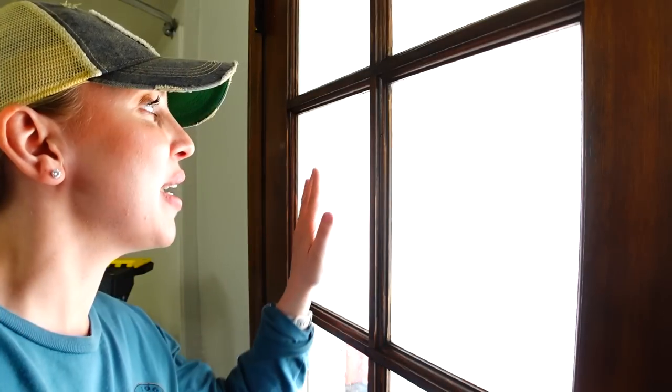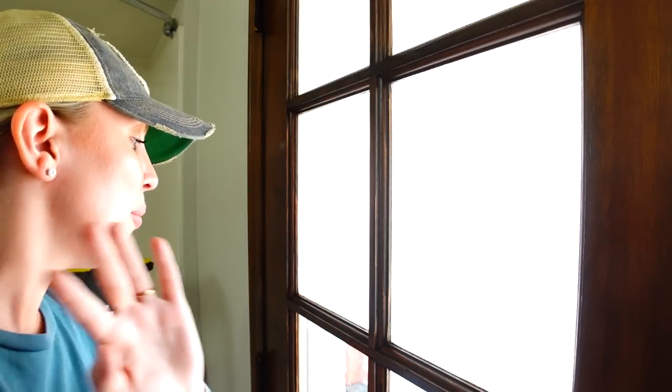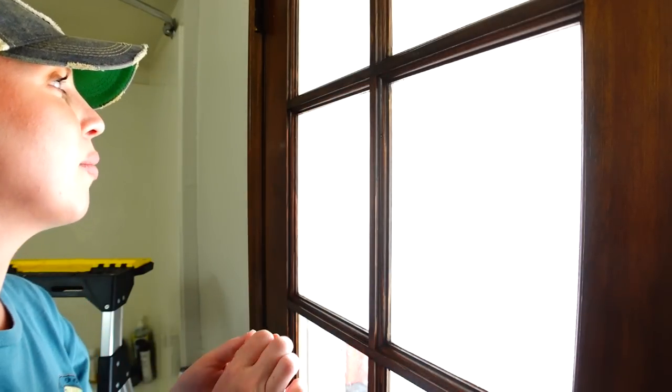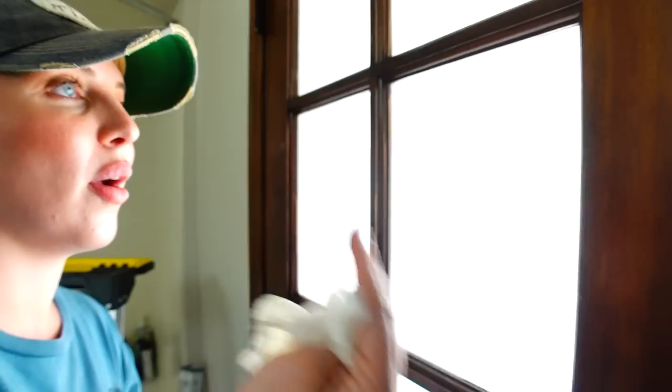This one was definitely my best one yet, and I cut it so it's just barely smaller than the window, and that worked perfectly and made it so much easier. So I think it actually looks a little bit better to even have that little bit of a gap that's really straight from doing my cutter rather than trying to cut it after the fact with a razor blade. This looks so much better.